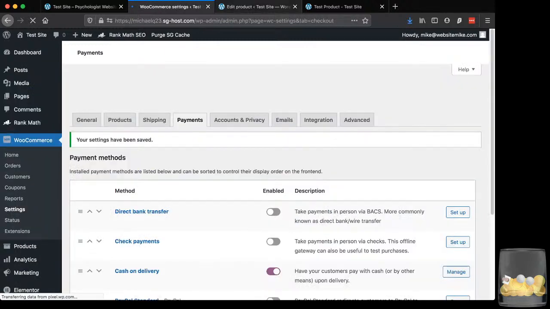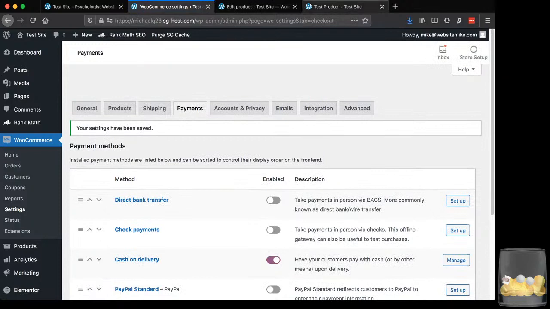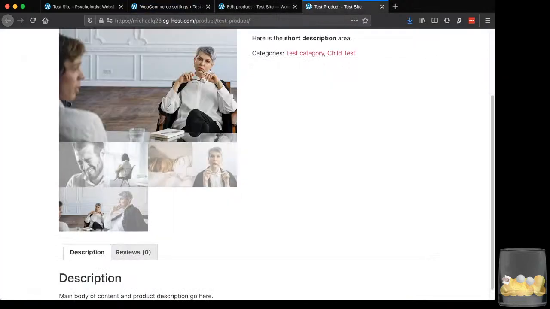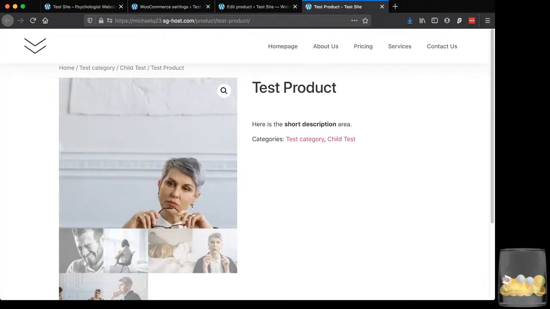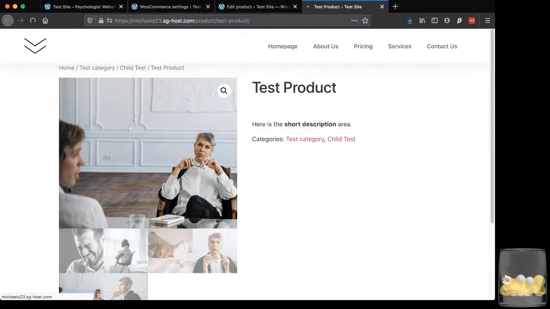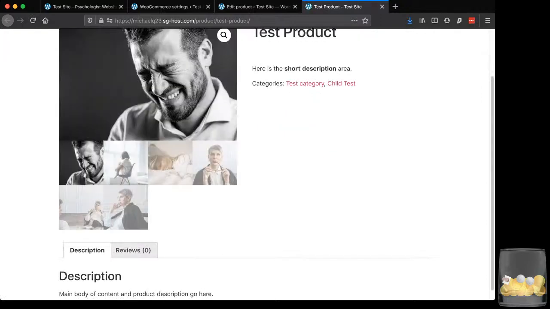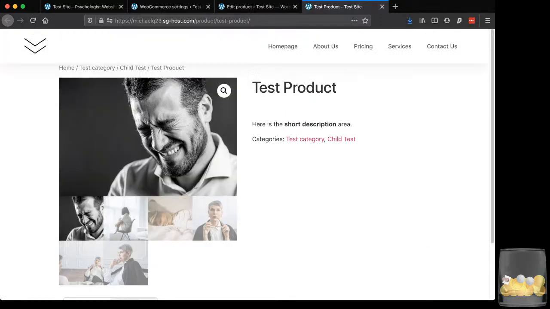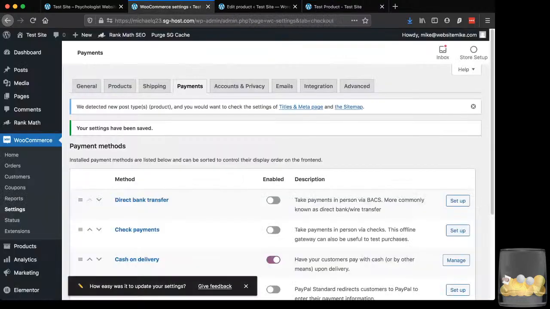Now we can go back to this product page. All right. I'm going to go ahead and refresh the page. And let's see. No change. That's a bummer. Cash on delivery.